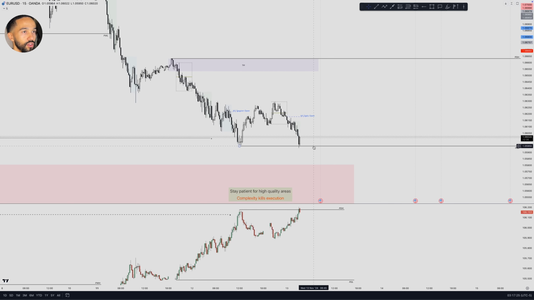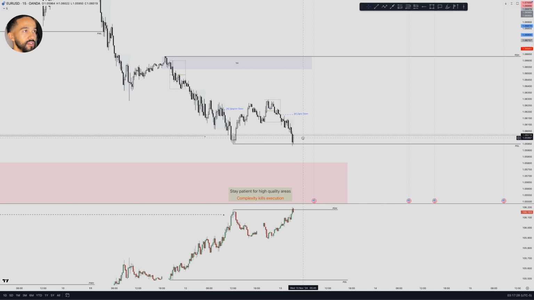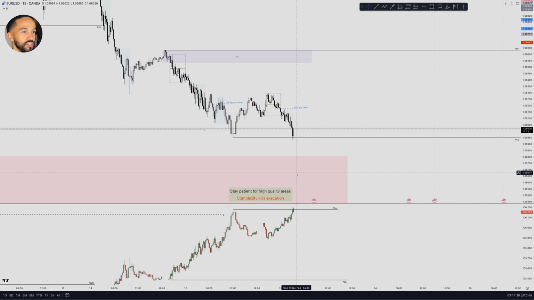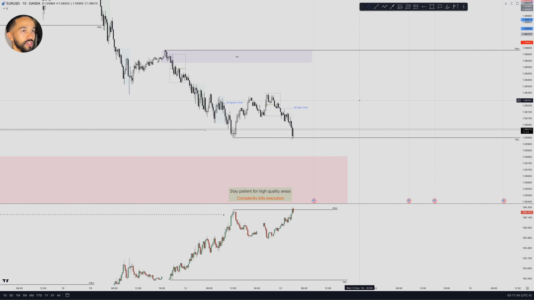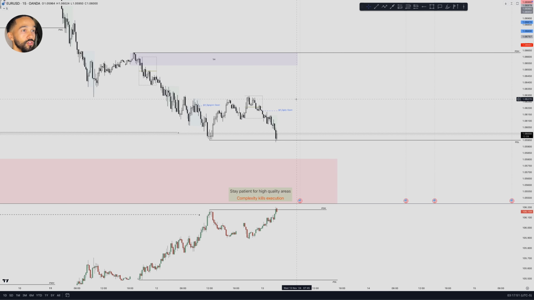We've swept the lows now. I do think the trend is powerful and it probably will continue us down into this area. We have CPI today as well, so a lot of big news. Price may play around waiting for that announcement before it plays out and does anything, but we'll see what happens in London at least. I don't see anything that fruitful to even go short from here.